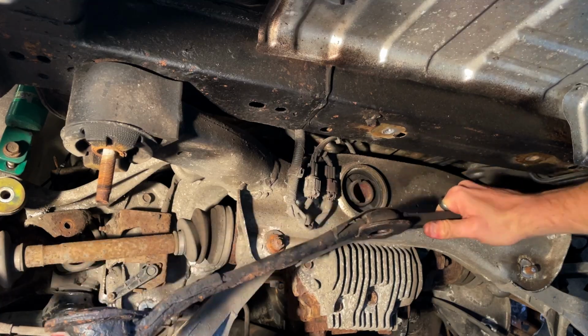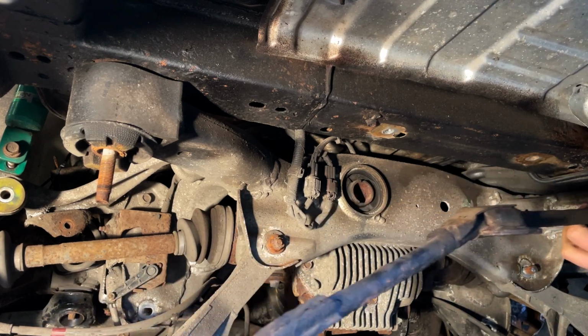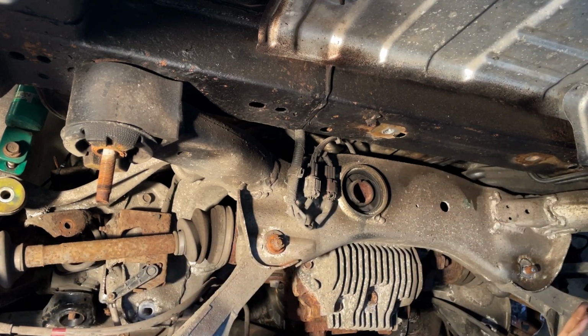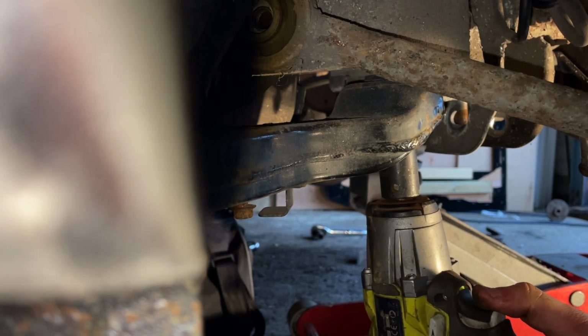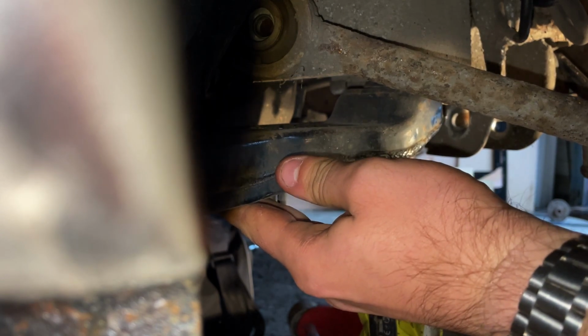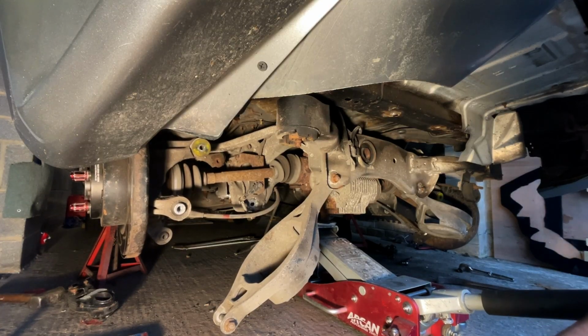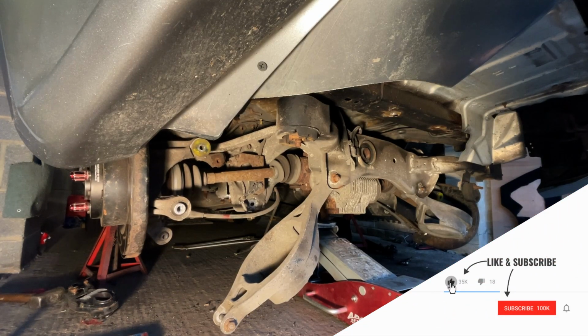And then remove this crossmember. And then finally the two front 19mm on the kidney brackets, but be careful and catch the brackets as they drop off the car. You can then slowly release the jack and the subframe should drop slowly with it.